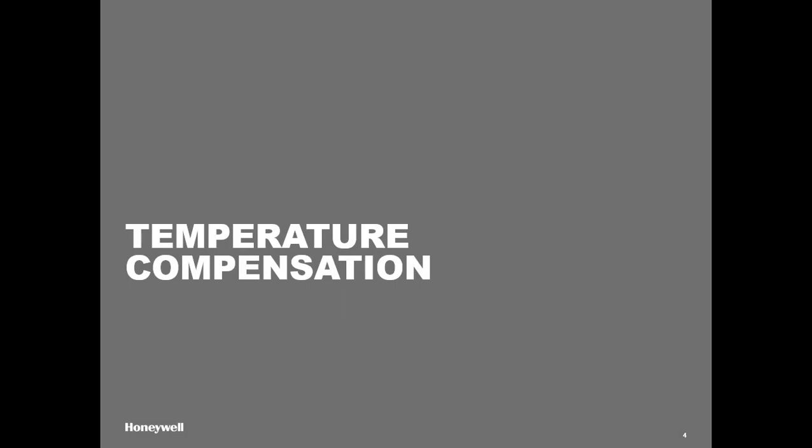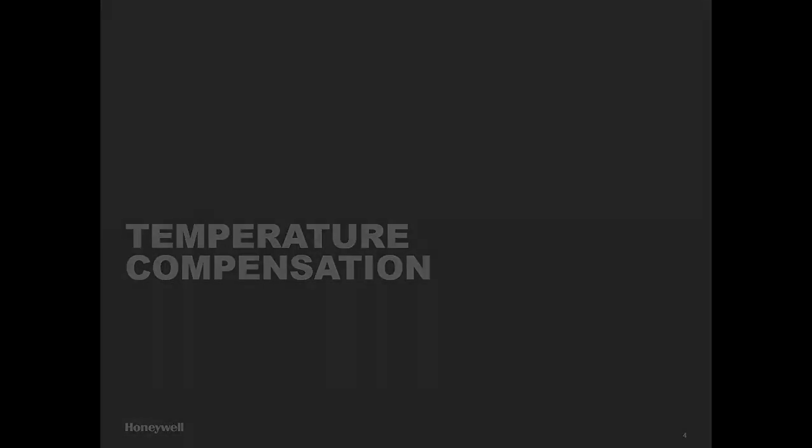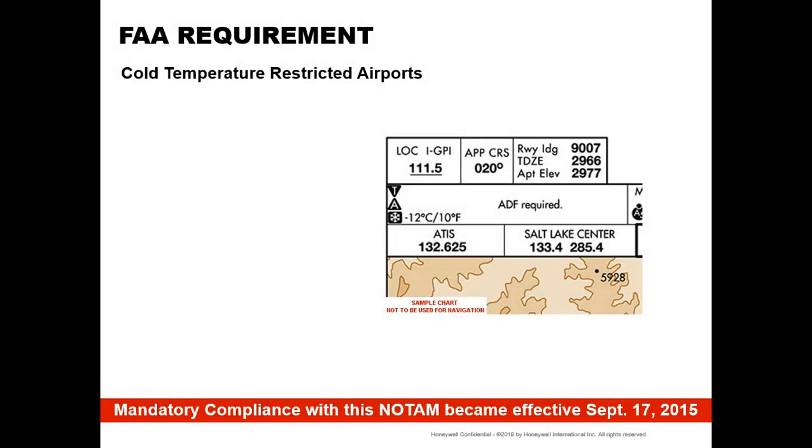In this section, I'll be discussing temperature compensation and how it is used in the Honeywell FMS version 6.1. On September the 17th, 2015, a mandatory compliance requirement began for the FAA NOTAM on cold temperature restricted airports. The FAA Notice to Airmen titled Cold Temperature Restricted Airports, last updated on August the 15th, 2019, makes cold temperature compensation mandatory at specific airports when operating below specified minimum temperatures.